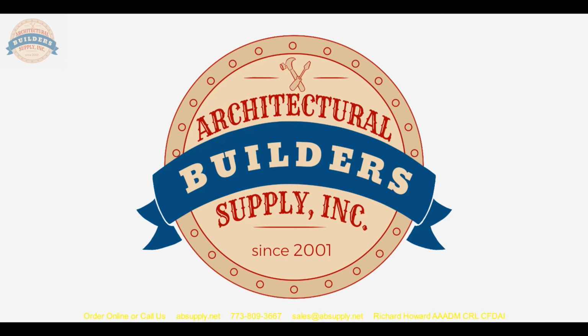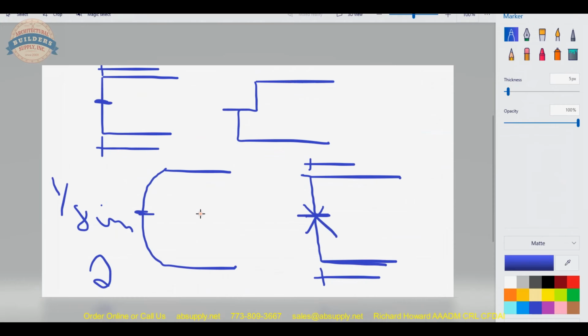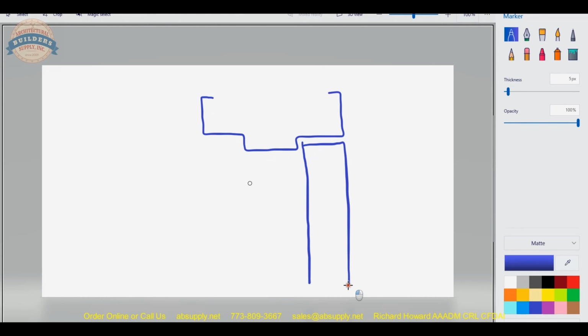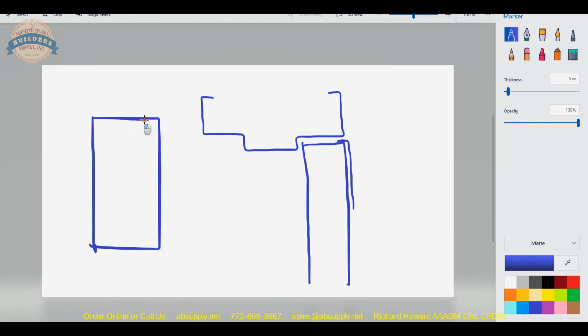Let us take a closer look at this to illustrate what the point is. Now, to illustrate what that is going to look like, you have your header. So when we have our door here, we know we're going to hang that little template right here. And we're going to flush it to the edge of the door, or to our mark, 180 degree, or we're just simply going to margin it to our mark.